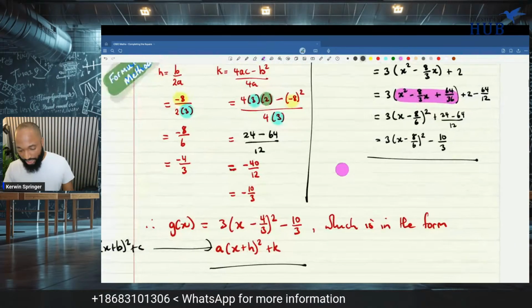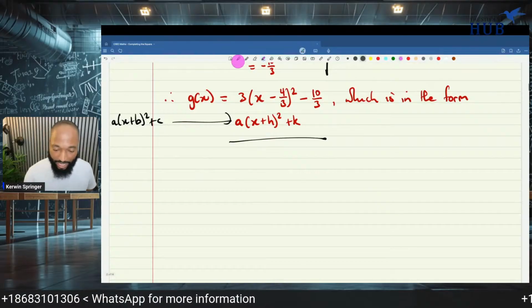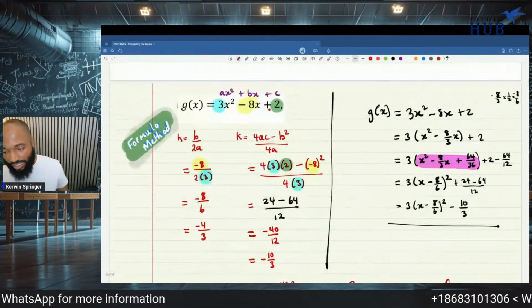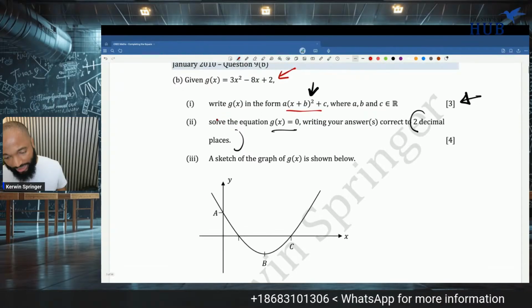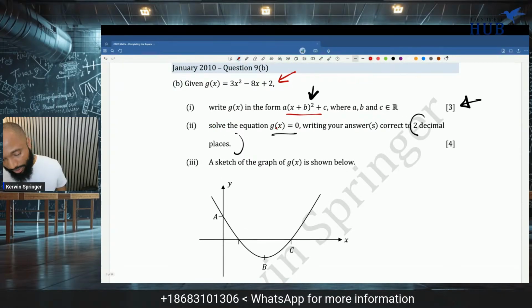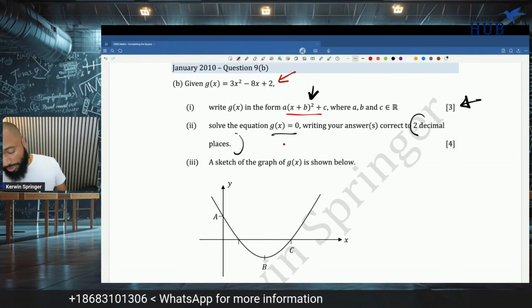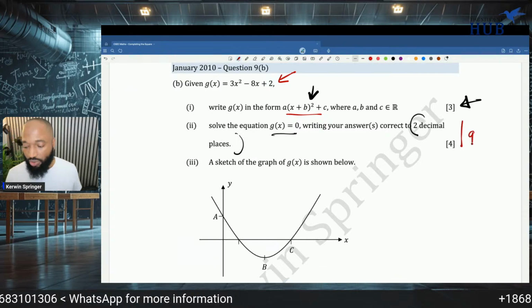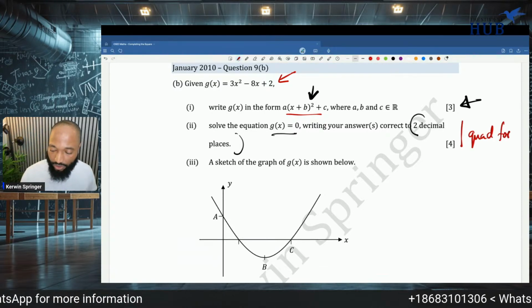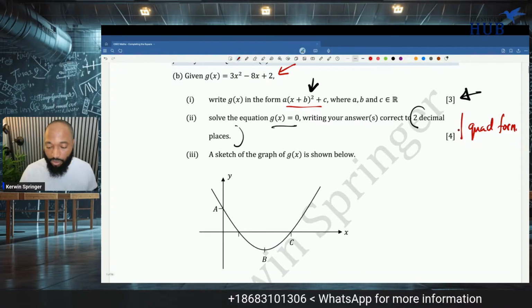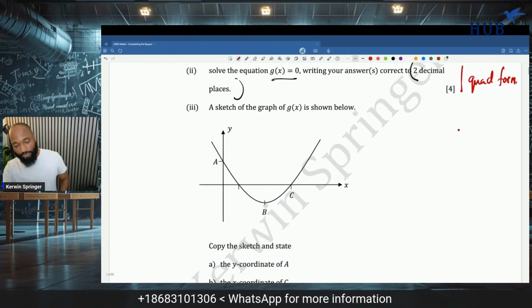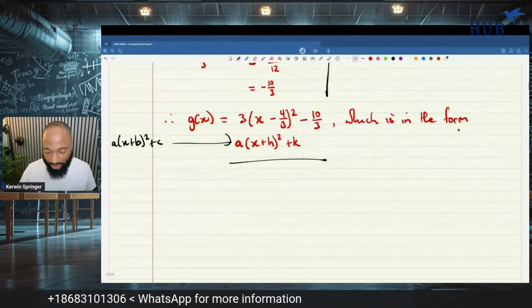So now we just need to solve. And since they said hence, most likely this says hence, let's go back and see. No, they didn't say hence, but usually hence follows here. So they said solve the equation, correct to 2 decimal places. Now, since they didn't say hence, you could actually use the quadratic formula here, which was actually tested last year. But okay, let's use the method because we are practicing to complete the square.